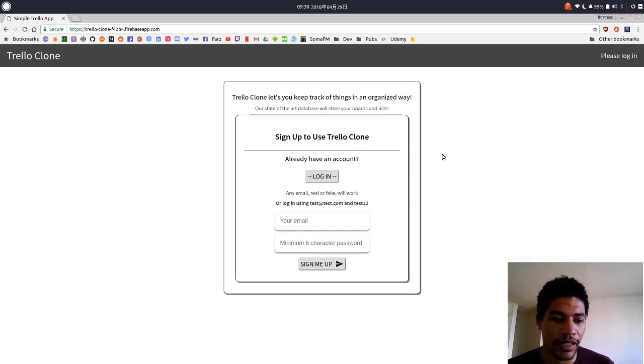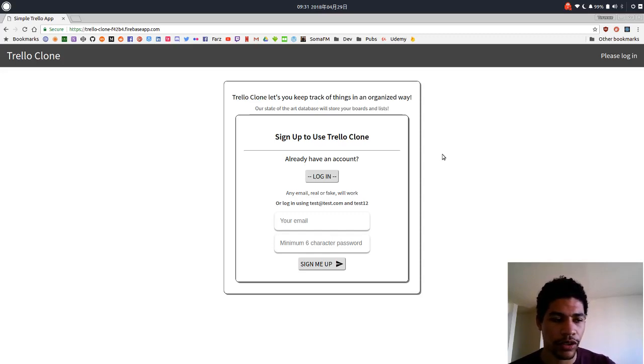Trello is sort of like a to-do list, but a little bit more than that. You can create a board, and within one board, it's like making a whiteboard, and then on that whiteboard, you can make several lists, and on the lists, you have individual things that you can place on it. And I saw another clone that was pretty neat. It was based on React and Redux, which is what I specialize in. And I thought it'd be a good challenge to try and replicate that, but maybe go another step further than what they did.